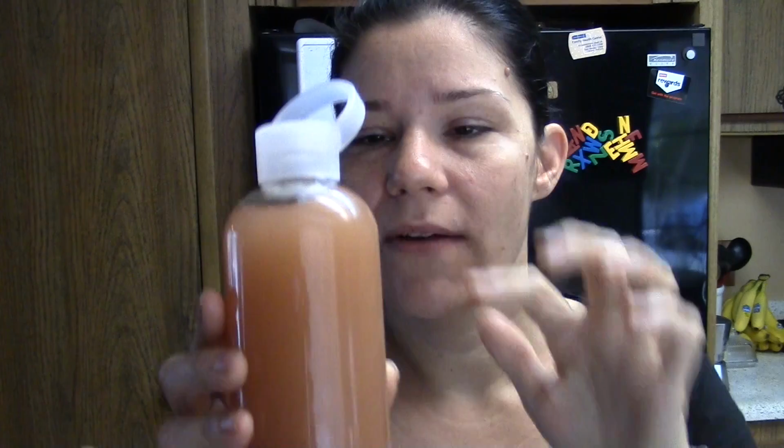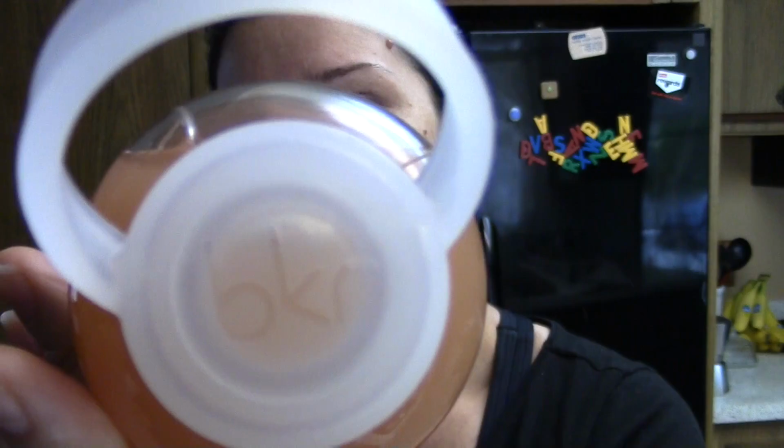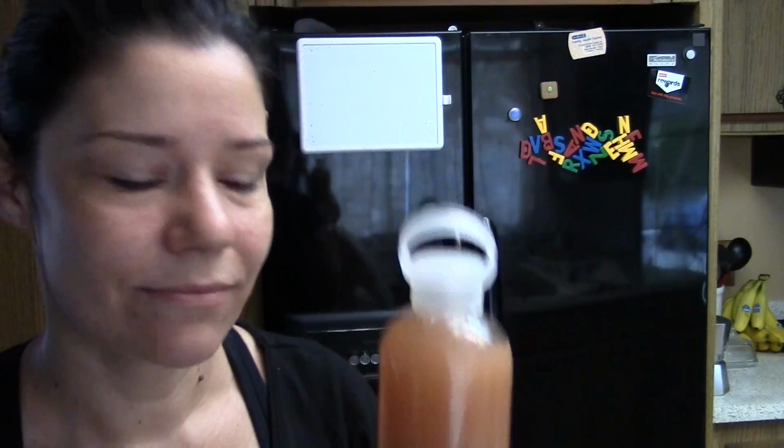So this is that cute little glass container I got, that beaker one in my FabFitFun box. Totally cute, and it has this silicone sleeve, but I wanted to take it off so I can show you guys the salt. And like, look at that color. And I guess supposedly doing it this way makes it absorb better in your system, like being totally dissolved like that.